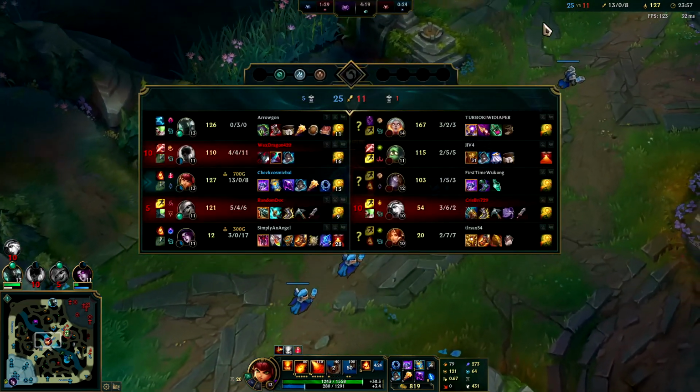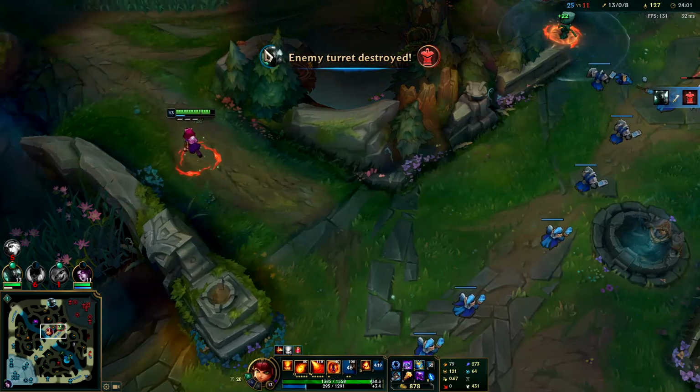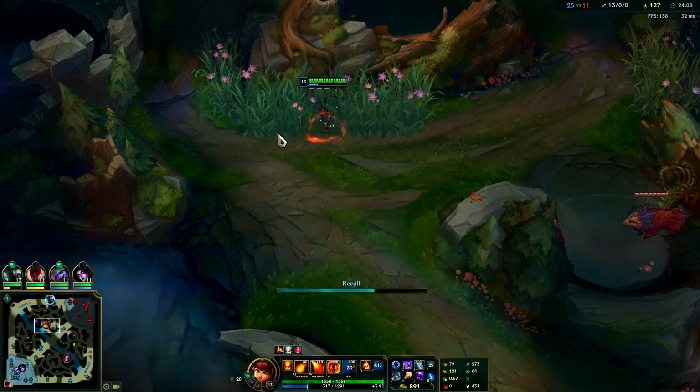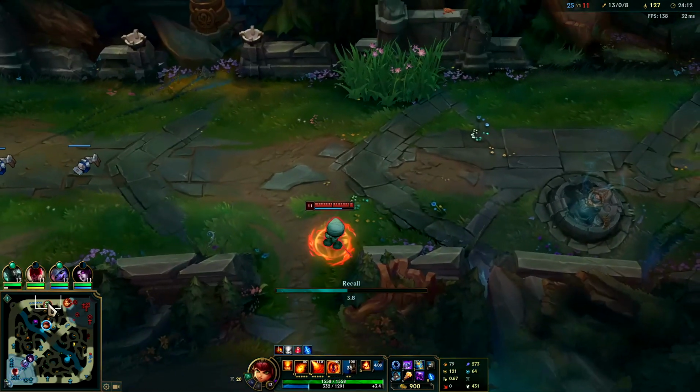She is just murdering our team. If I can stun her before she ults herself, we might have a chance. I doubt this is warded. I highly doubt it. Yeah, it's not. I doubt it is. We can buy our Void Staff as well, then we'll get our Rabadon.